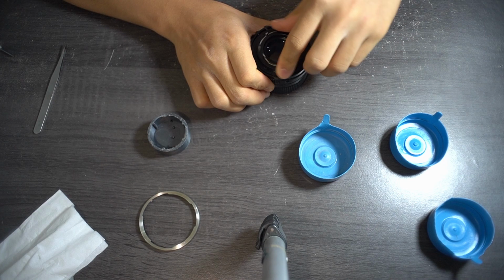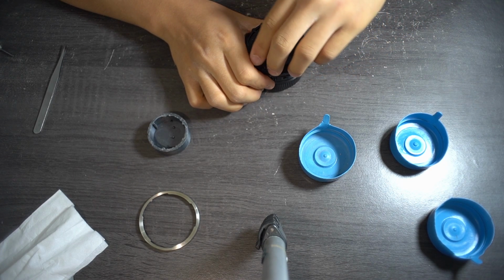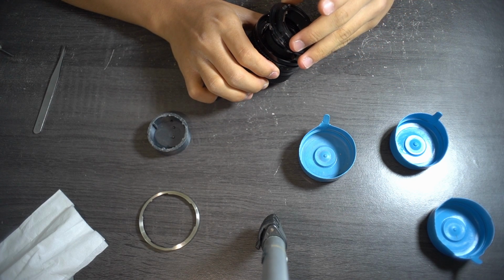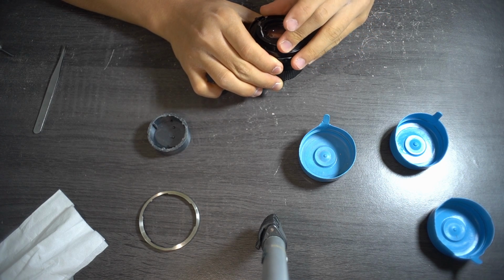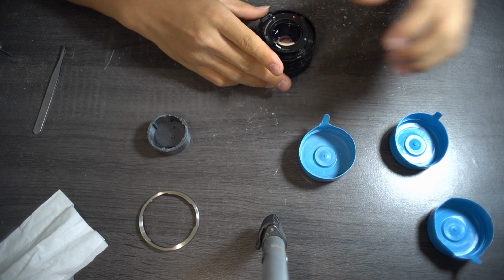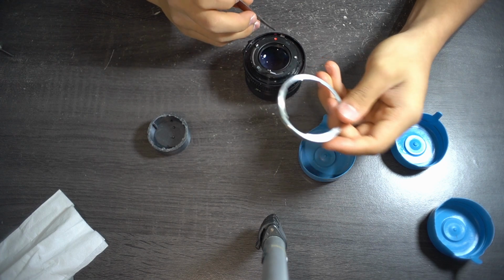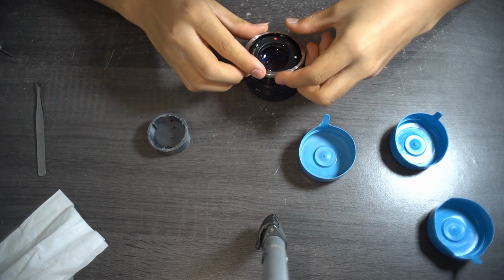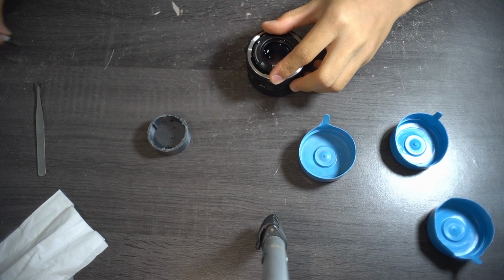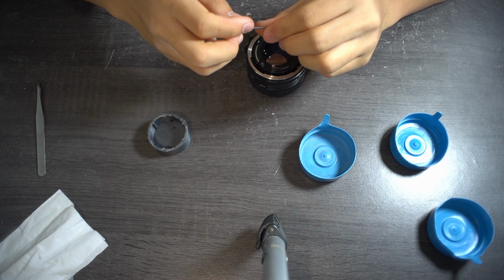So now you have this. What the heck? Okay, then press this guy in. There you go. Then you push this guy in. Make sure the small niblet thingy is on the small niblet thingy on the mount. Push it in like this. There you go. Then find the screw hole and screw it in. It's that easy, man.